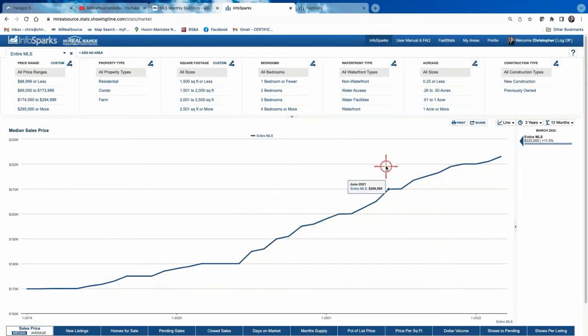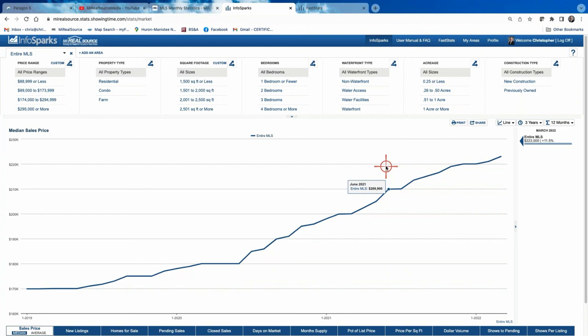So there are people who embed it on their home page of their website. There are people I know that put it out there through Facebook all the time. So this is a great tool that we have available for you to use to help generate more leads, or just get the information to clients that are asking, hey, how's it going in the market?